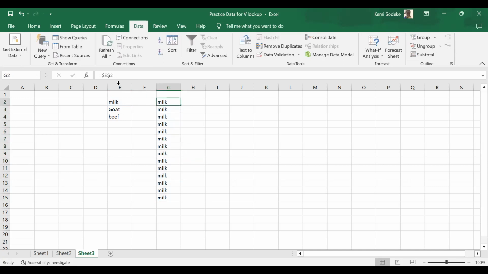But if you don't freeze it, when you drag it, it will always look at 2 cells to the left and pick whatever is there. Is that clear? Yeah. So that is why you freeze. When you freeze, you just put a dollar sign before either the column or the row, whatever you want to freeze. Okay, thank you.